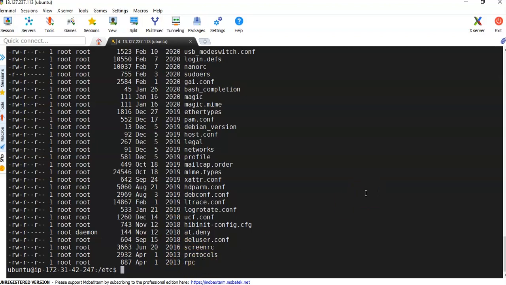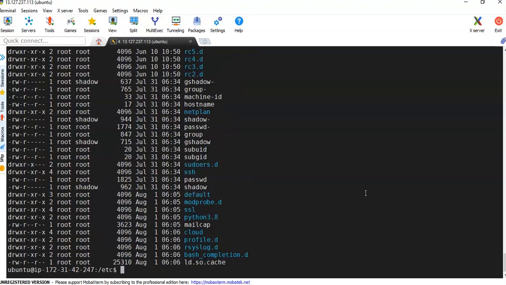And if you add an option called r to ls -lt, then it will show in reverse order. Previously the latest files were showing on the top and old files on the bottom, but if you use r, it's reversed.